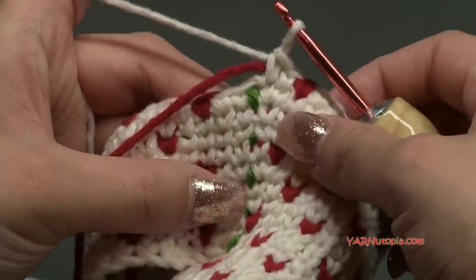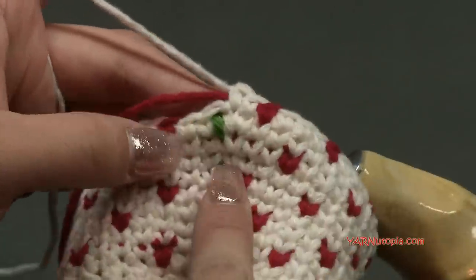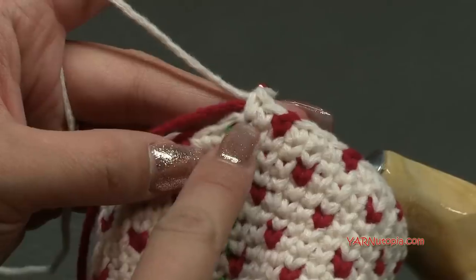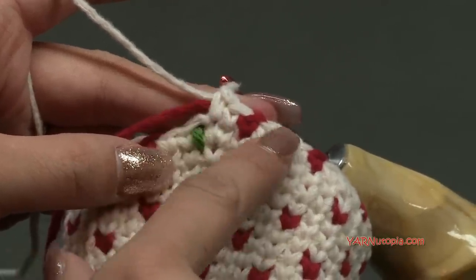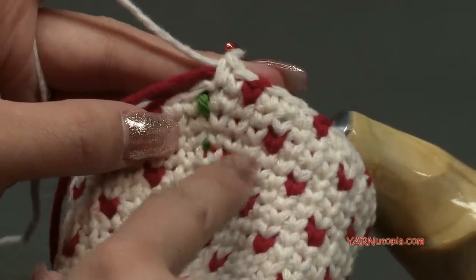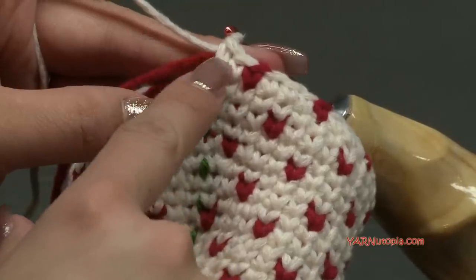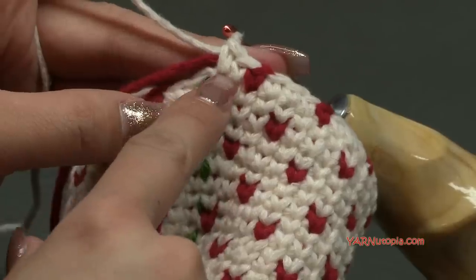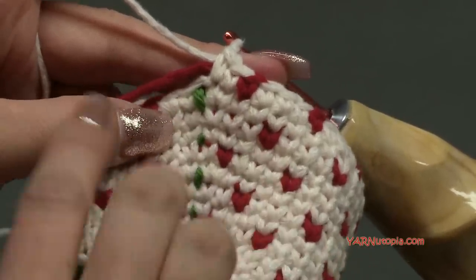All right, so I just finished round 11 here doing my Fair Isle stitches. Now, every row that you do that has an increase, the end of your Fair Isle rows will be different than your previous Fair Isle rows, because you're increasing, so you have to add those stitches. So you will add more of these red stitches, you'll add more of these white stitches, because we're increasing, so we need to fill those stitches. I hope that makes sense.